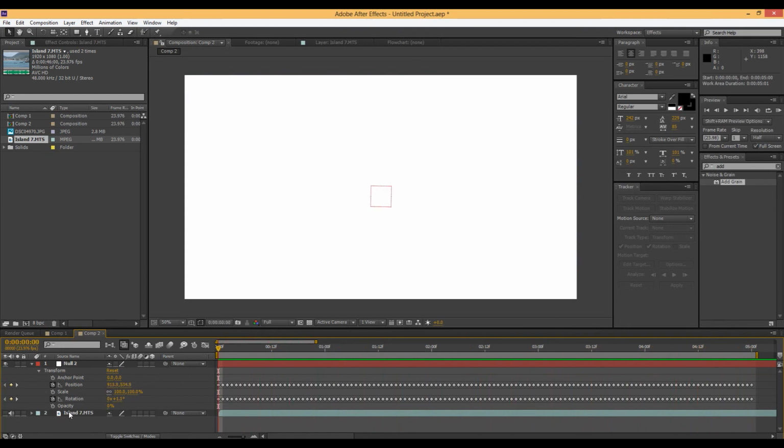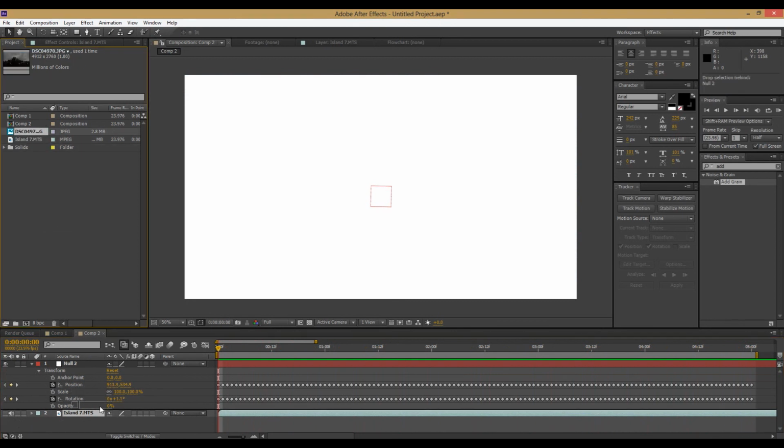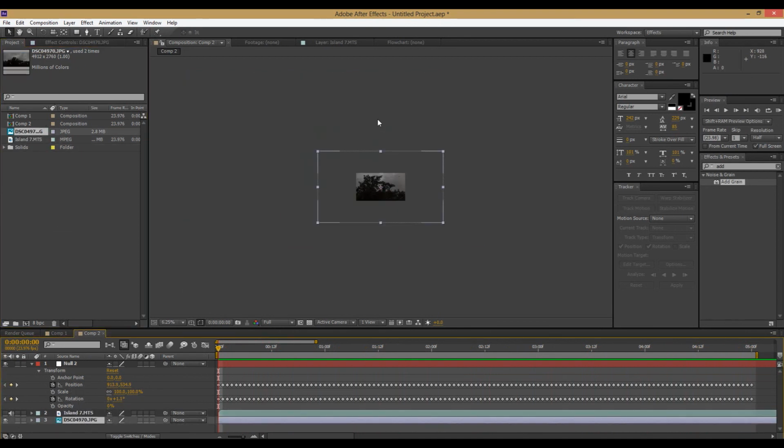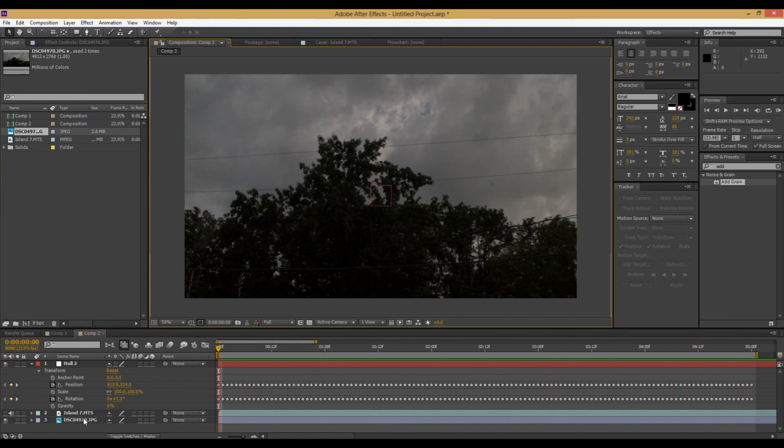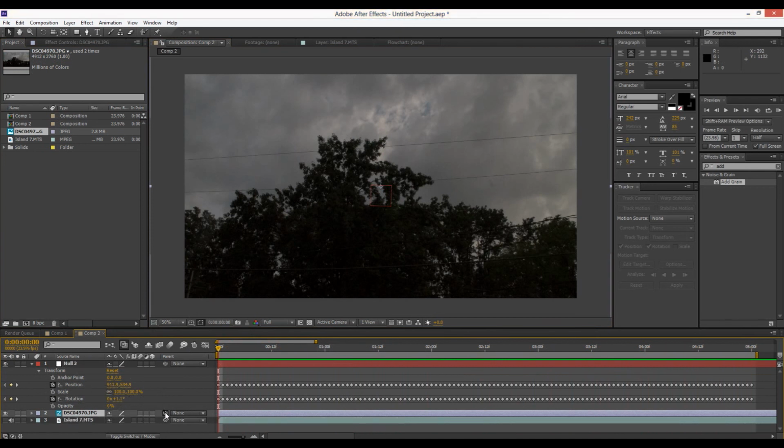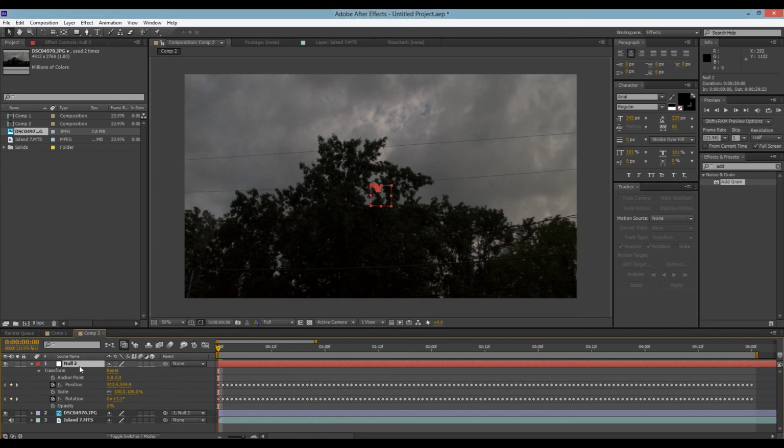So now what we can do, keep this original footage turned off. If you want, you can delete it, but I'm not going to do that. And bring on your footage that you want to make with the camera move. So if you had a bunch of footage, you would pre-compose it and then do the same thing that we're going to do right now. Select your footage and use this pick whip tool, which basically is going to link it to whatever we select it to, and just pick whip it to null2, or whatever the name of your null object is. And basically this is going to say, whatever this null object does, we want this image to do too.